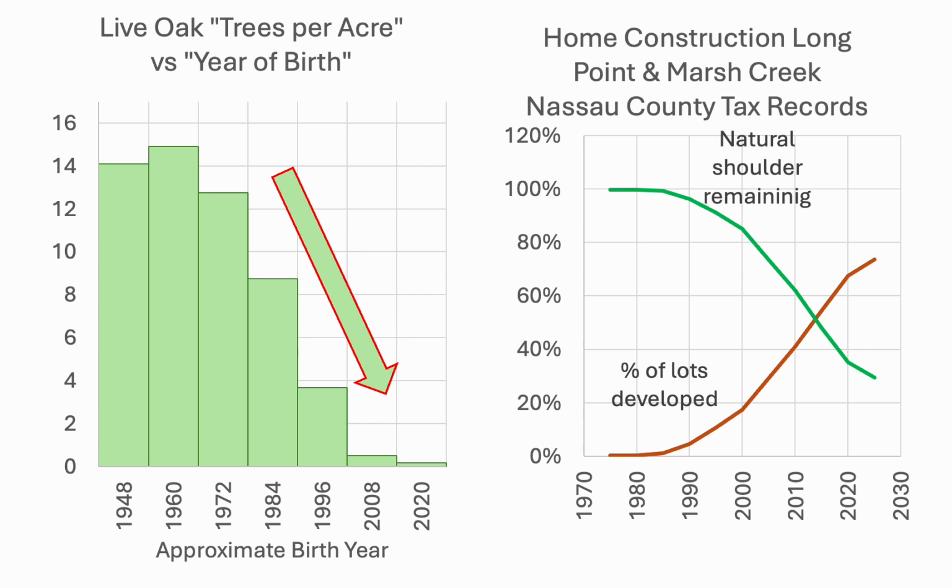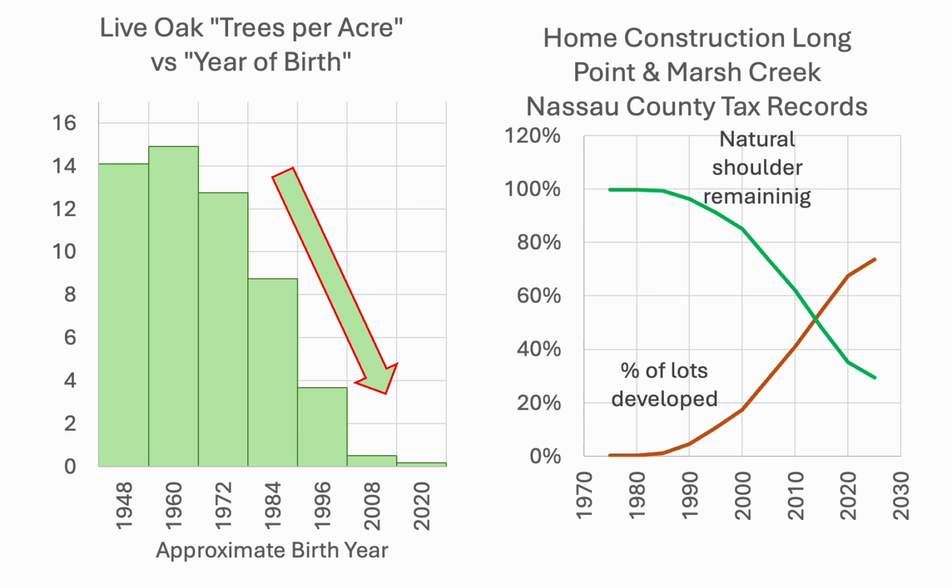Checking the Nassau County tax records, it appears that the tree decline in our sample that we have seen beginning in the early 70s is related to the new construction taking place in Marsh Creek and later in Long Point. Although the trees that were assessed were mostly on AIPCA road shoulders, as homes were built, space is cleared along the road for driveways and landscaping.